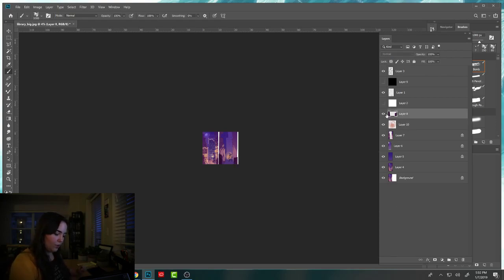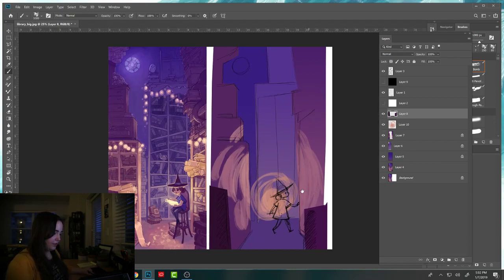I think I'll rough up some edges, maybe design a few of these actual shapes out. Don't need this sketch layer anymore. We've got enough to go off of to really figure it out from here. And what we need to start doing from now until we finish this piece, for any kind of piece that you're reimagining, you want to stop relying on the original at some point.